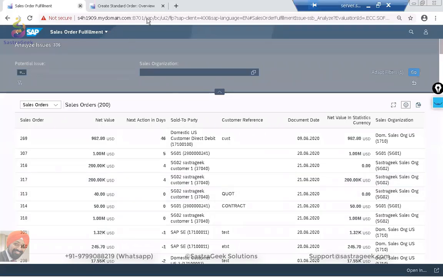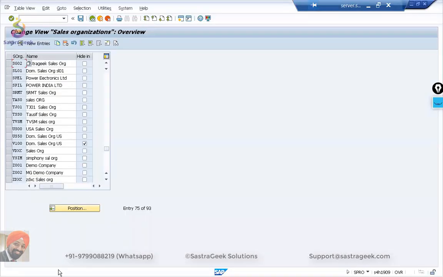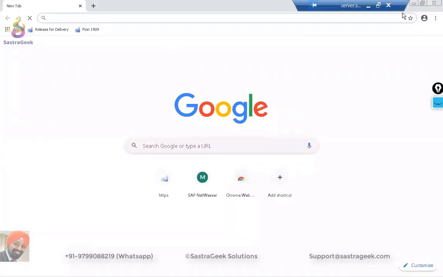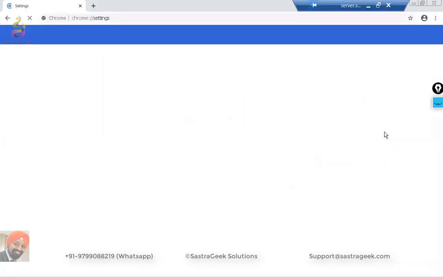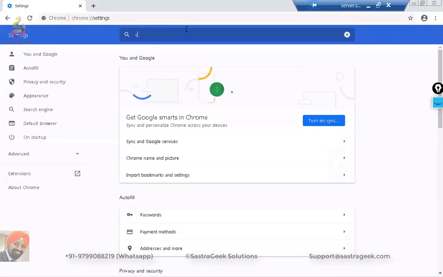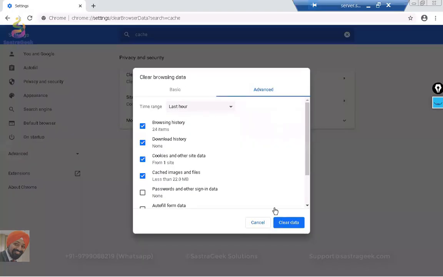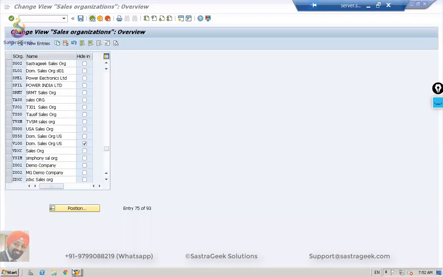So I will do a last attempt and then we will proceed ahead. I will try to clear the cache. Maybe that can be the only issue. So let me quickly try to do that. Okay, cache has been cleared. Close it and let's reopen.